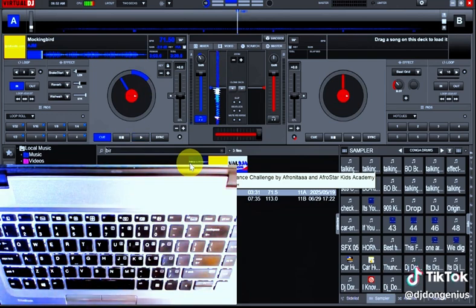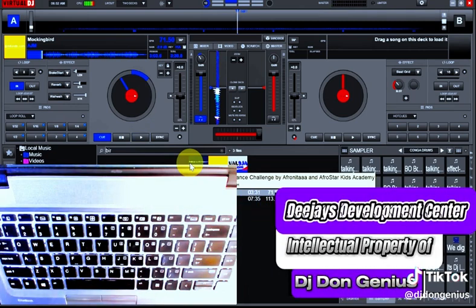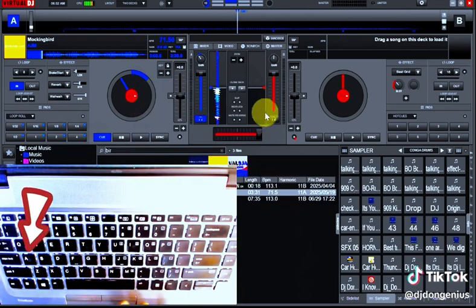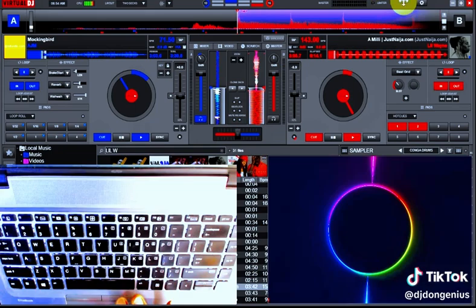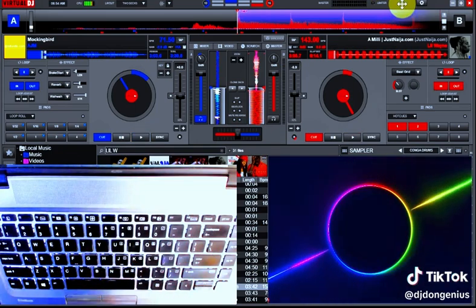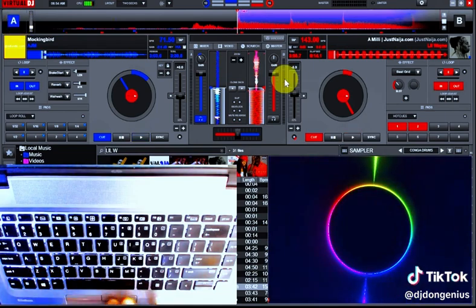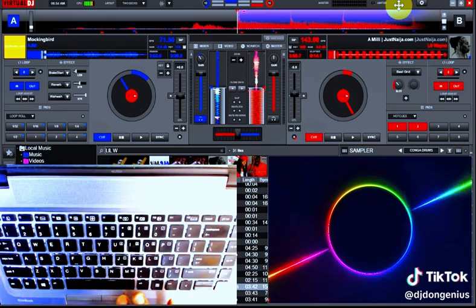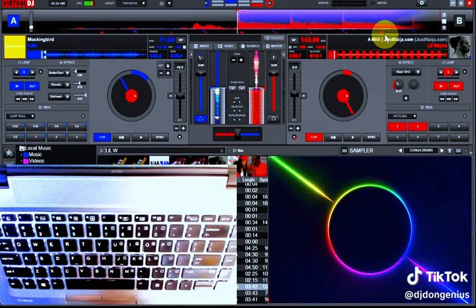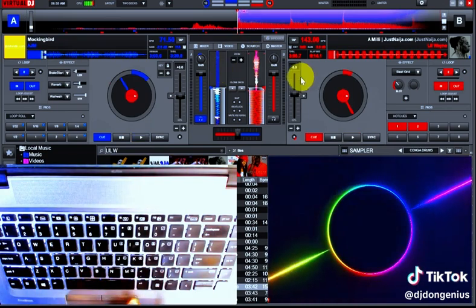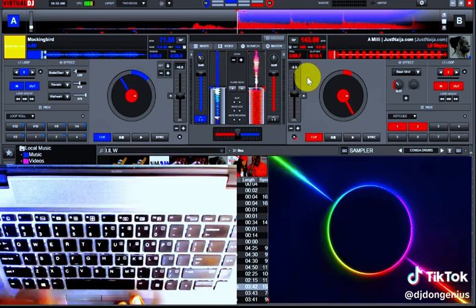Then we are going to look at the next one again, which is going to be a kind of flipping from one deck to another. Just watch. Now in doing this, you need to make sure that the two tracks, the first one is playing, which in this case we have our deck A, and then the second one, which is going to be the new one coming, which is deck B. In this case, we are flipping the transition. We are flipping from one deck to another. So this is what it looks like. I'm going to be giving more on this.